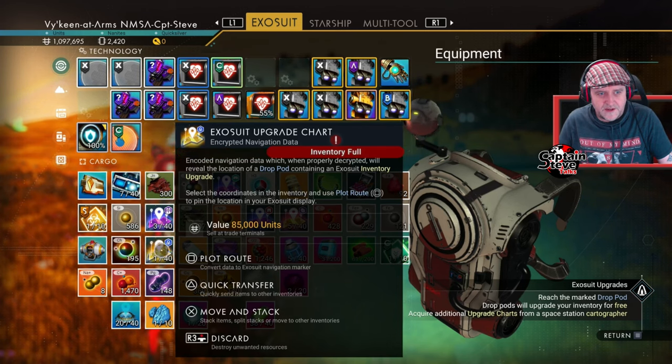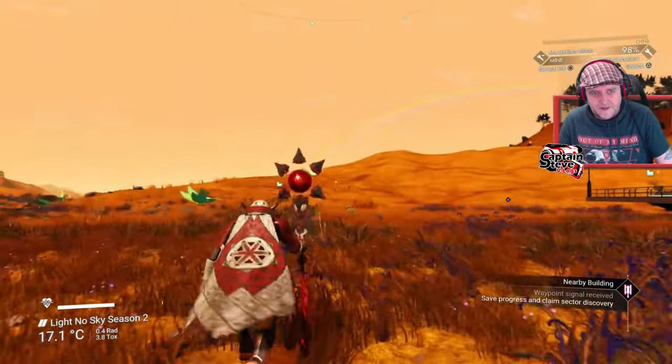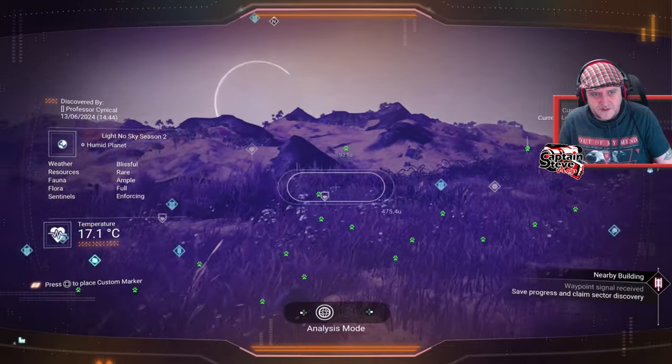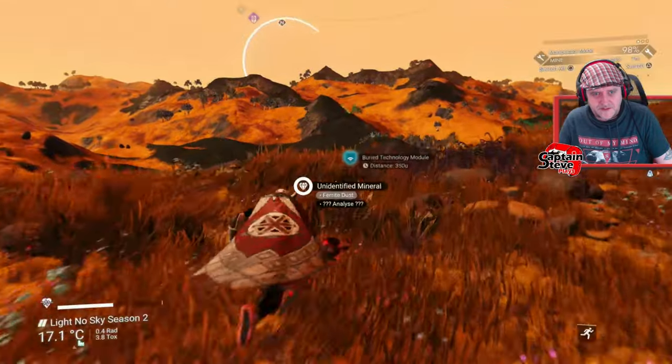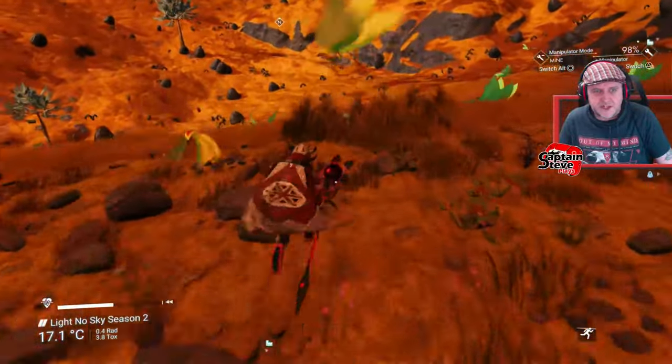No, it won't let me use that one at the moment, because that one's now out. Alright, well, we'll just carry on foot then. We'll just carry on exploring. I'll see if we can find any more damaged tech or whatever. Well, there's some more buried technology over there. We'll go dig that up. And on the way there, I'll have a look to see if there's any damaged machines.